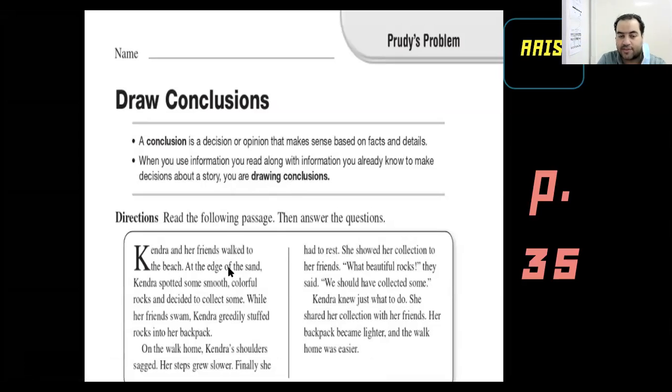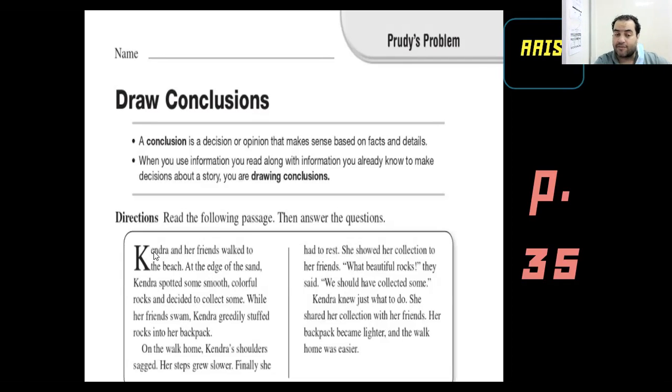So we have a story here. I suppose that you pause your video and go on reading the story carefully. You decide which pieces of information you have in your hand and which pieces of information you have in your head, and you use both of them to draw conclusions or to make guesses and to expect what the answer to the questions is. So let's do that now.